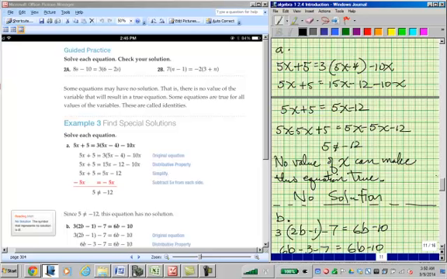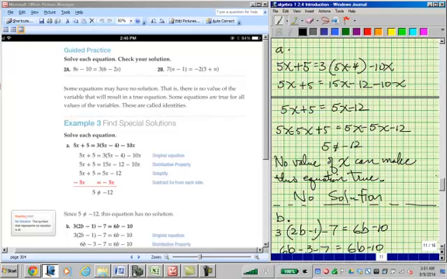Okay, b. 3 times, in parenthesis, 2b minus 1, minus 7 equals 6b minus 10. Eliminate parenthesis, combine like terms, reciprocal operations. The 6 b's cancel out, and you're left with negative 10 equals negative 10. Okay, any real number you plug in for b will make this equation true. Any real number in the set of real numbers will make this true.